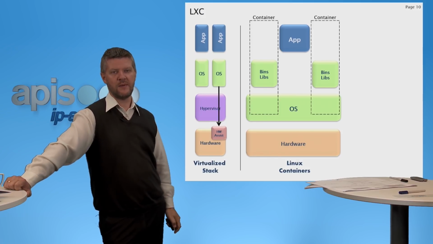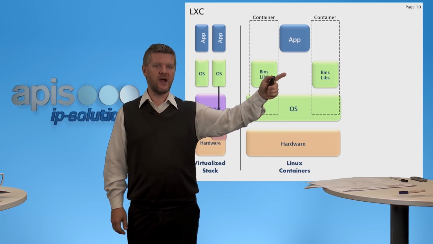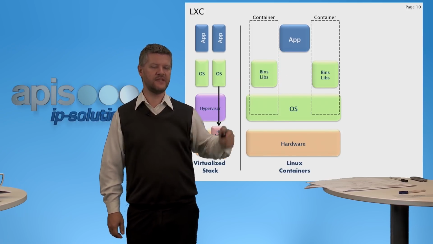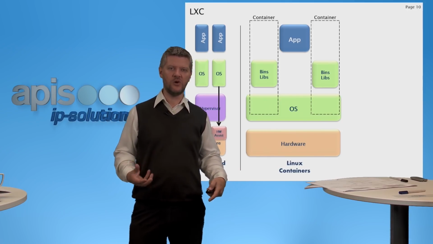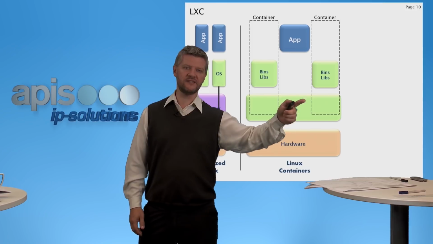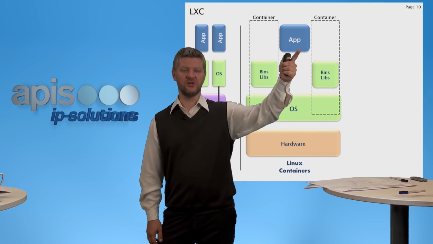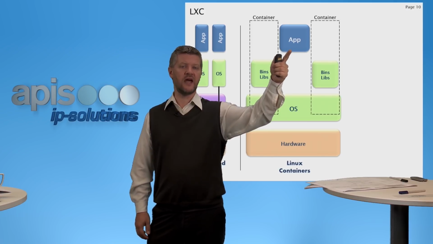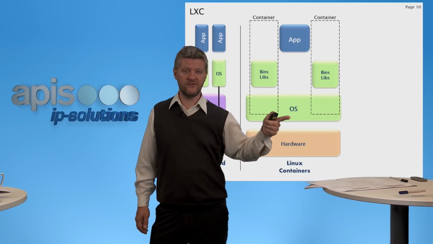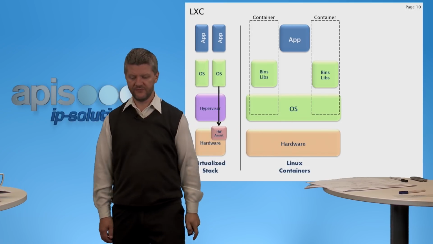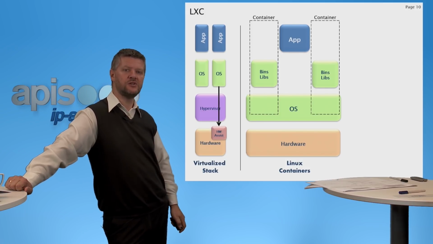What is a little bit cool as well is that we can include things in these containers that are required by the applications. An application requires binaries and libraries, that's bins and libs here. That's essentially code, precompiled or non-compiled code that sits down here in the operating system and that the application can make use of. So when you install an application, it's very important that the binaries and libraries that it needs exist here already. And if they don't, you have to install them. You need to find those. Those usually go under the term dependencies when you install an application.